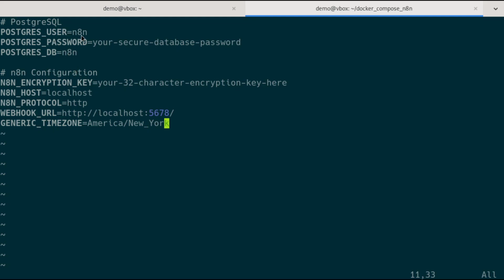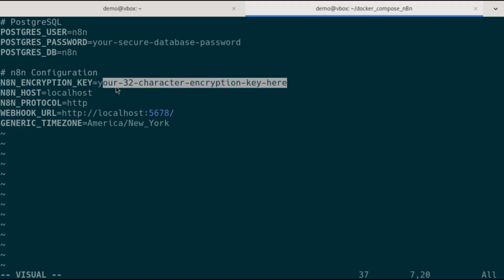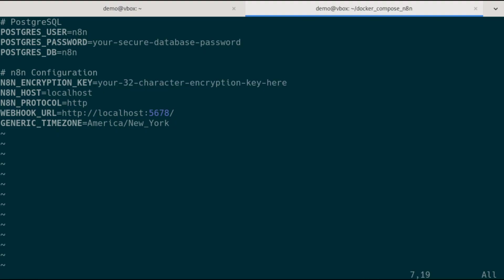Postgres user name is N8N; you can put anything that you like. Postgres password will be secure database. Let's keep this one. And the encryption key would be this one.